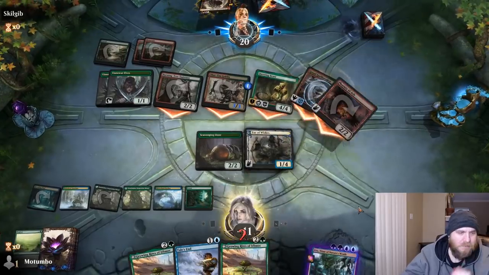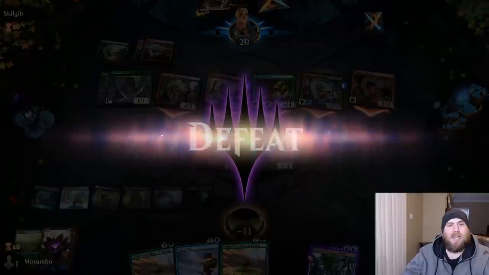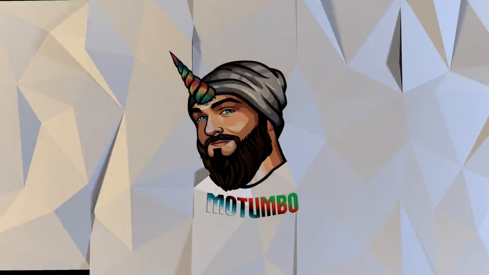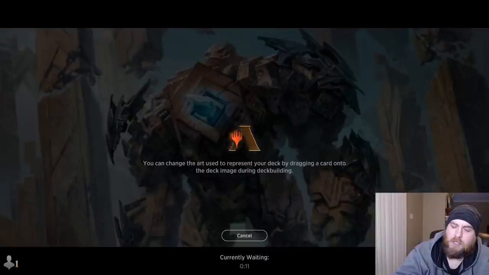All right. All right, we got Gruuled. Skill Gib got us. He Gruuled us. But we didn't really have much. So, all right, on to the next game. All right, game number 2 / game number 5. However you want to look at it. That's how we're playing it.